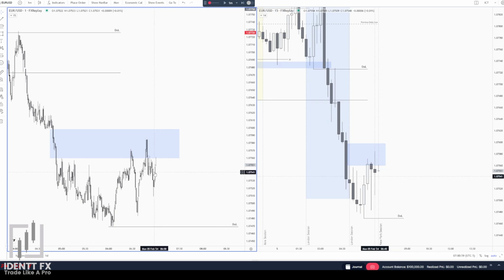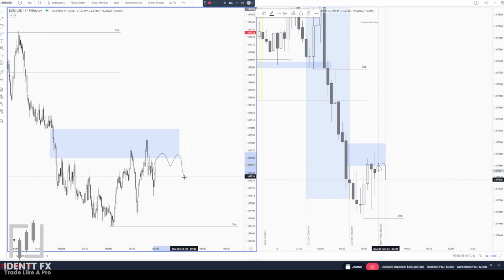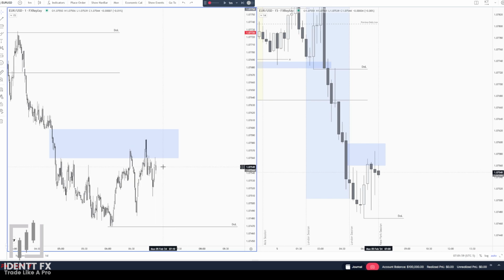Given that the New York session just opened and the New York session didn't really have a chance yet to sweep any of the liquidity, I'm going to wait for it to either form some relative equal highs that it takes out, so something along these lines. Only then will I be taking a short, or ideally we take out this high right here and then start continuing lower. But if we were to re-break this high, the probability of course becomes a lot lower, but right now I'm not going to aggressively enter, right?